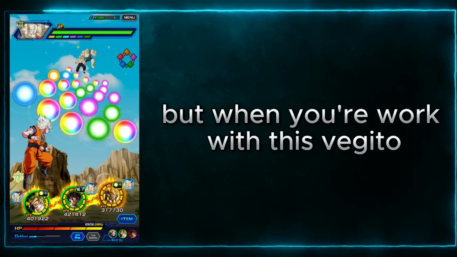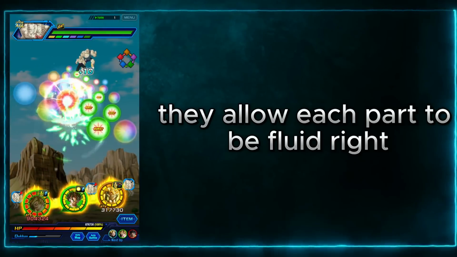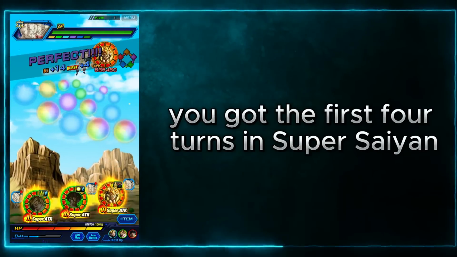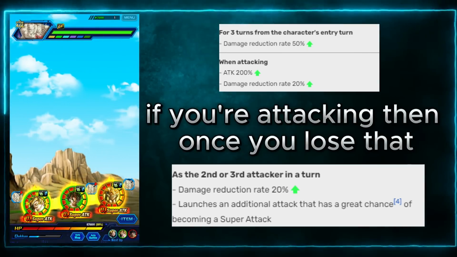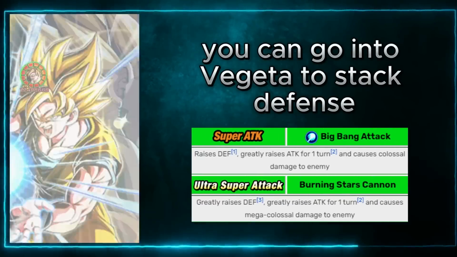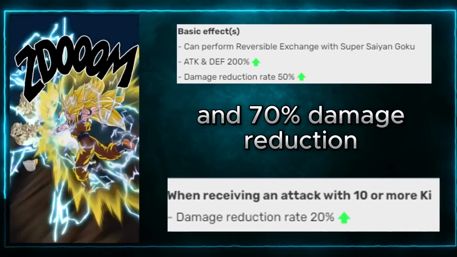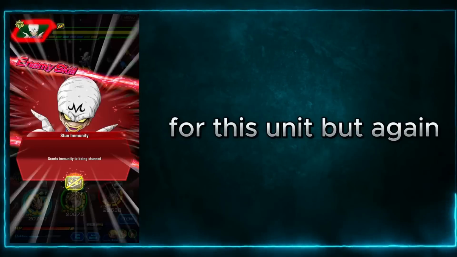But when you're working with this Vegito, the reason why they're so well-designed is because they allow each part to be fluid, right? You got the first 4 turns in Super Saiyan, you get 90% damage reduction in slot 2 if you're attacking. Then once you lose that, you can go into Vegeta to stack defense, and you can put him in slot 1 for that guard and 70% damage reduction. Stack your defense, and then once you have enough defense, you can go back into Goku and continue stacking to allow you to customize your playstyle for this unit.